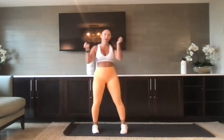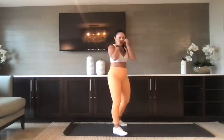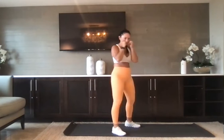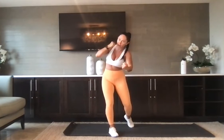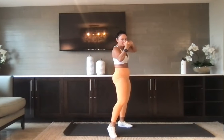When you're ready, hands in guard. Find those slips side to side, pivot on the feet, take a couple big deep breaths. Are we ready? Nice and slow. We've got a hook to the body. Pull it back, hook to the head. Immediately move into the uppercut from that front arm.